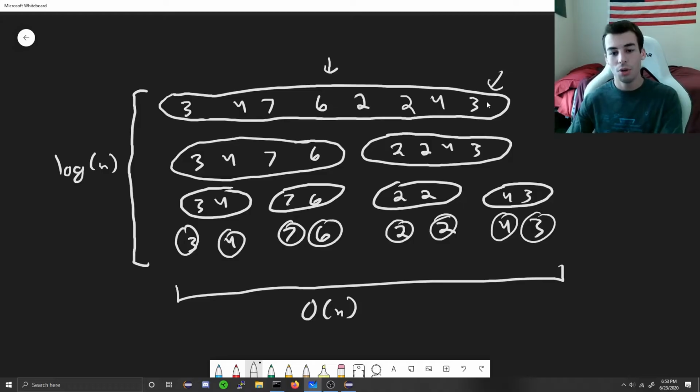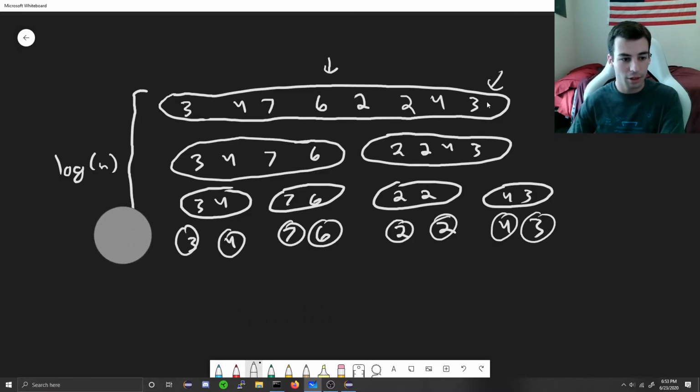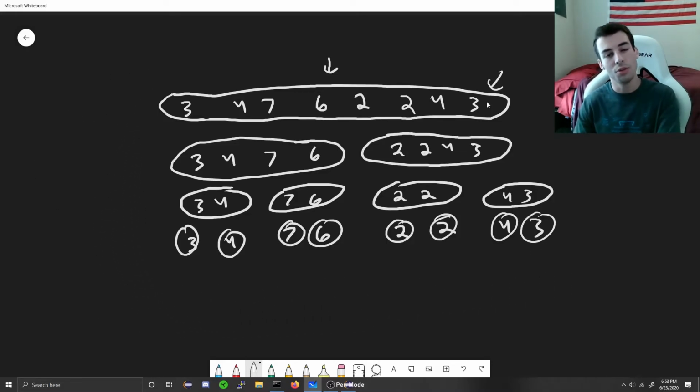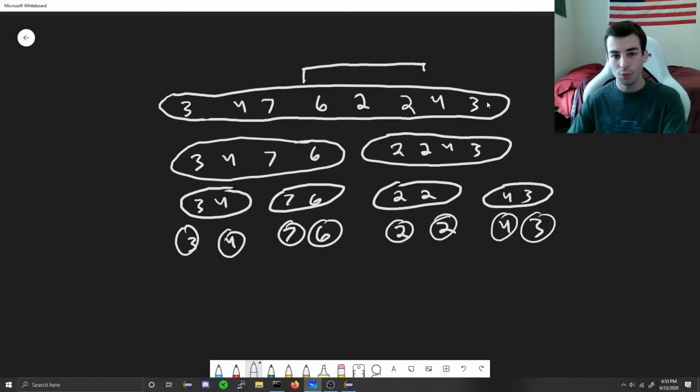All right, so I've described this structure here. How do we go about using it and doing stuff with it? Maybe one thing you want to do is answer some queries. Each query, we'll use the example that Matt used in his video, is like the range minimum. So maybe you want to find the minimum of these, or let's do the minimum of these three numbers here. You can find the minimum of these numbers in logarithmic time, like I mentioned earlier. So how do you do that?